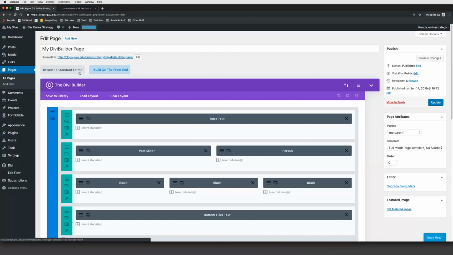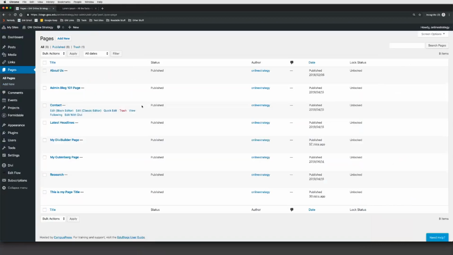So something that is different, though, when you have a previously built page with Divi Builder and you go in to edit it once you have Gutenberg enabled. And I don't get this consistently. I wish I could walk you guys through it and say this is consistently going to happen. It doesn't always happen, unfortunately, for me.